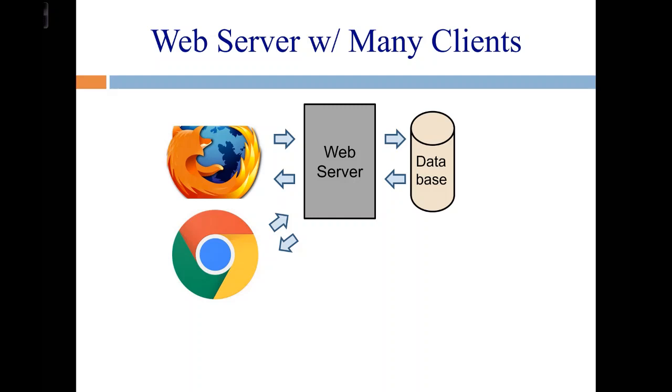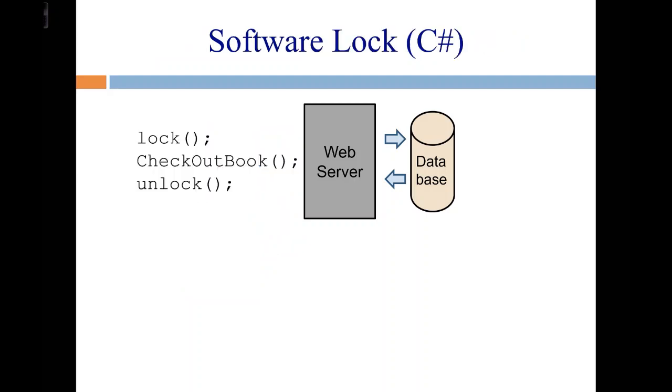Before we go any further with transactions, let's just take a step back and re-examine the problem we're trying to solve. So we have concurrent clients connected to the same web server in the same database, and those clients might be doing things at the same time that conflict with each other, so there's a race condition that we're trying to prevent. So a more straightforward way to prevent a race condition might just be this.